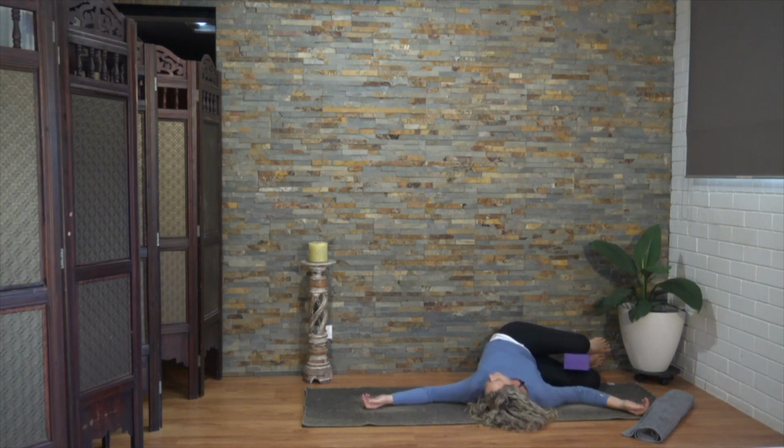And once again here, notice the navel expanding as you inhale, and the lower back as well. So while we're here in this twist, I want you to find a longer exhalation. To help with that, I'm going to count your next few breaths. But if you need to take a breath against my count, please do so. Do not strain. We're going to inhale for four, hold the breath for two, and exhale for six.